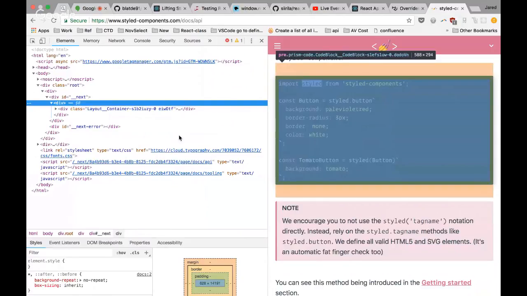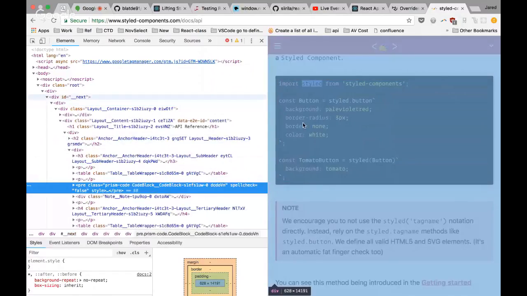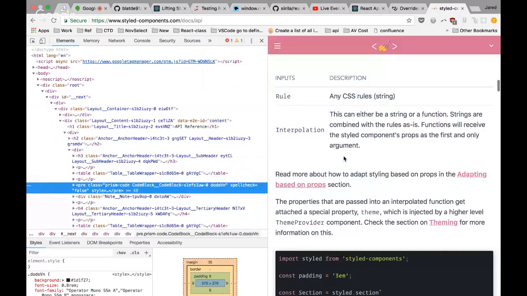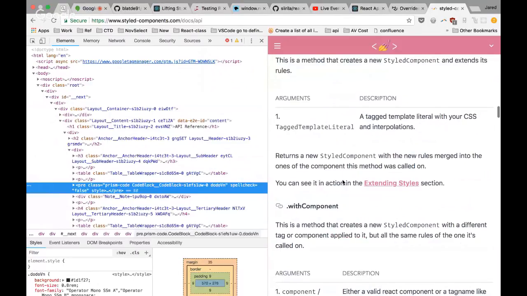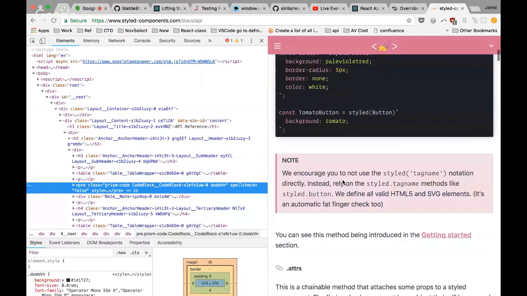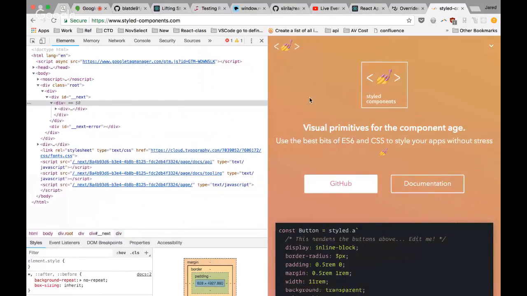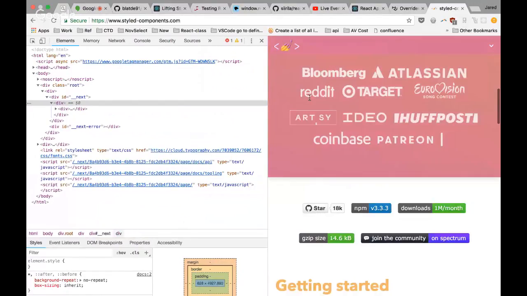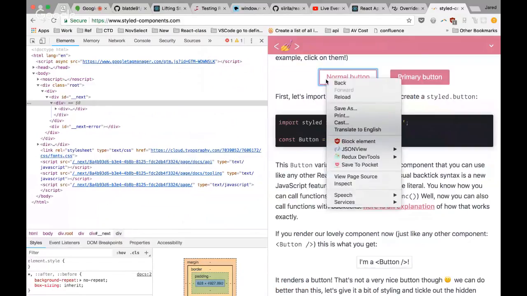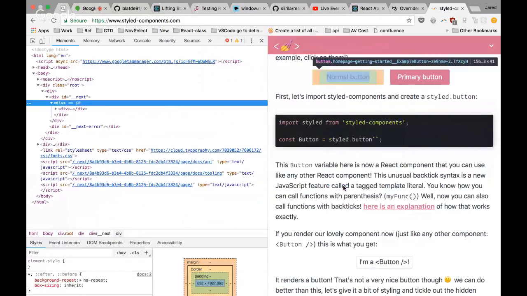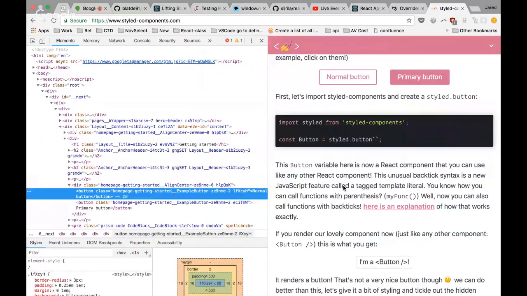So I may not have the React stuff built in here. Hold on. Do we have examples here? Oh, that should be a good example. What's that? Because of the emoji? Oh, yes.